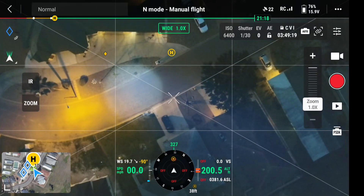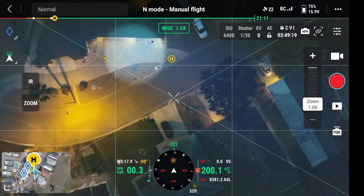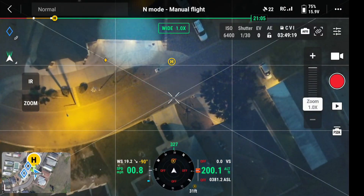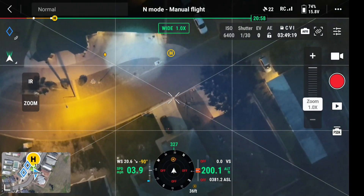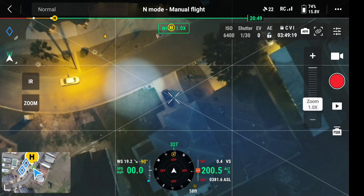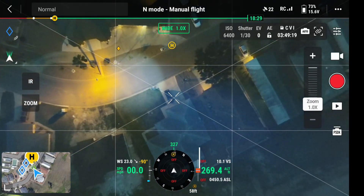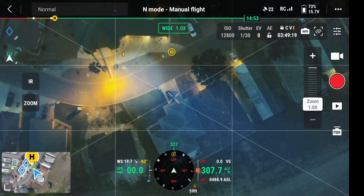I'm going to go ahead and come forward a little bit. It's really windy. Going back the wrong way — let's go back. There we go. That is bright. Now that is 200 foot. I'm going to take her up to 300 foot. There's 300 foot — wow, that is something else. That's bright. Especially considering it's not even totally dark yet.